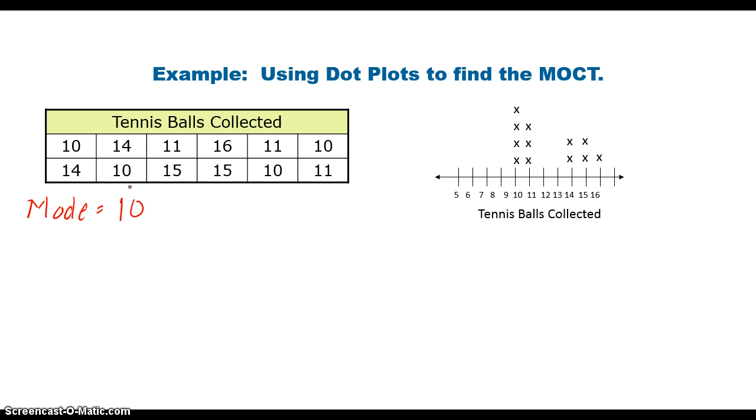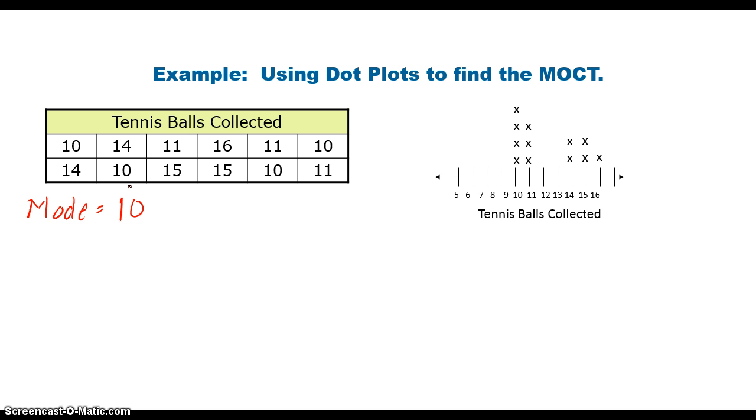Common mistakes that I've seen students in the past make is to say that the mode is 4 because there are 4 x's above the 10. But if you look in the original data, 4 is not a data item, so that could not be a possible answer. Another common error is for students to say 2 is the mode because there are 2 columns that have 2 x's in it. However, 14 is not the mode, it does not appear the most, and neither is 15, so that cannot be the mode. The mode is the column that has the most x's.